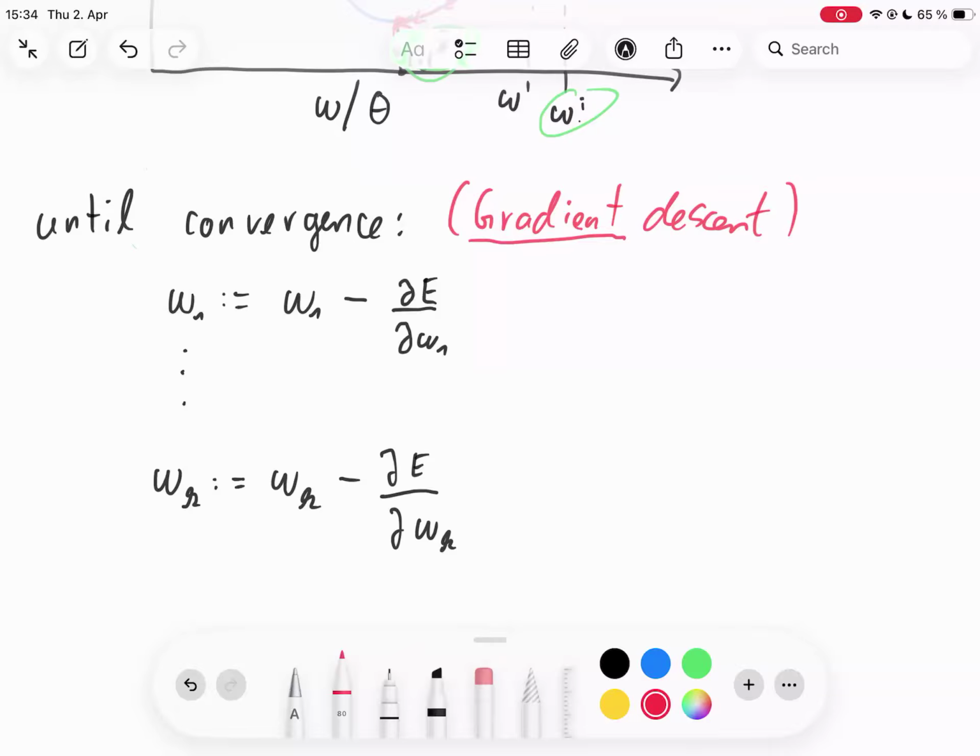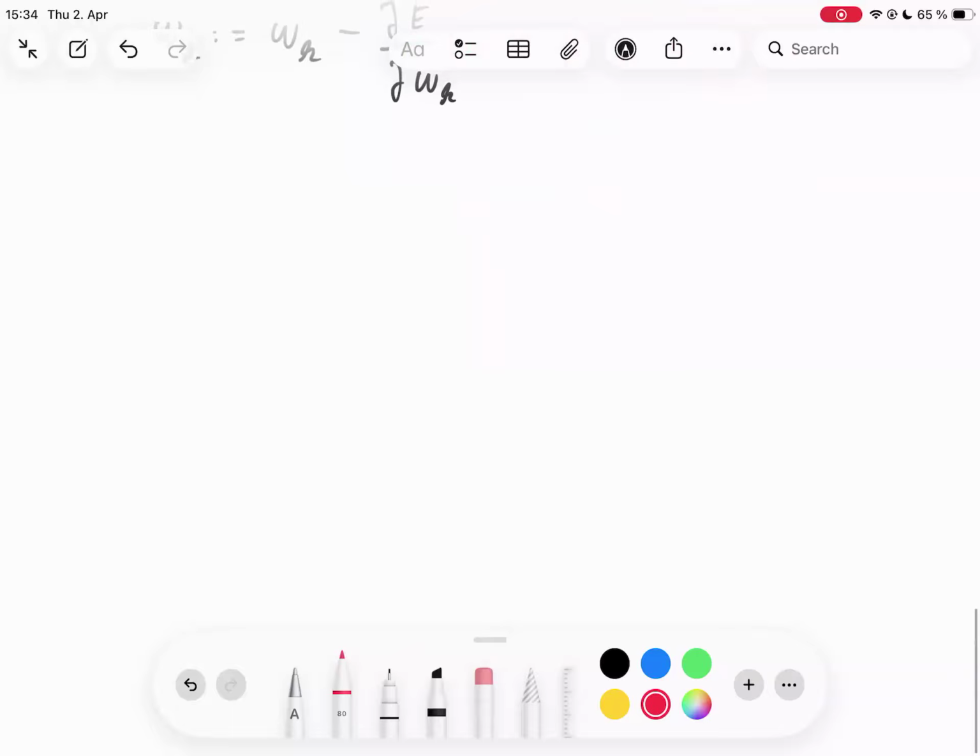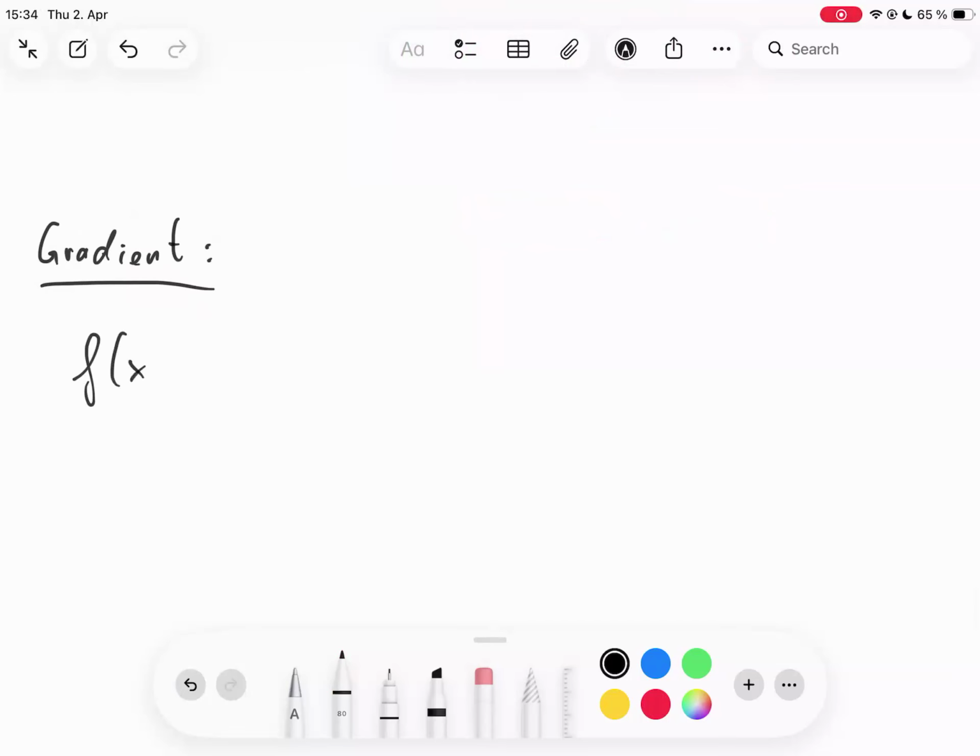And the gradient, so I just put an excursus here. The gradient is the following. Imagine I have a function of x1 and x2, and it's something like 2x1 squared plus 4x2.